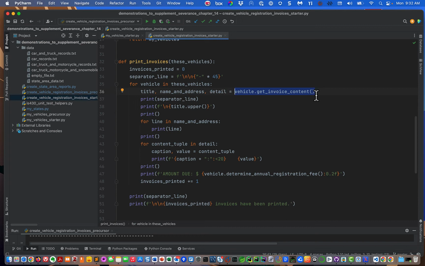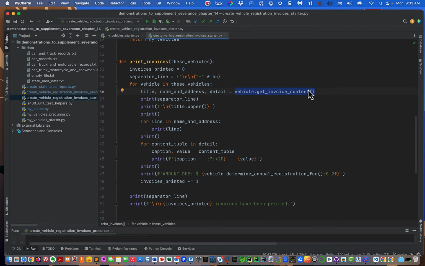You have to put those responsibilities into the class hierarchy. So what we've done is we've shifted responsibility for knowing how to gather the content for an invoice out of the client code and into the class code.